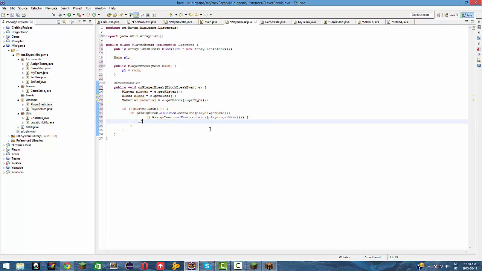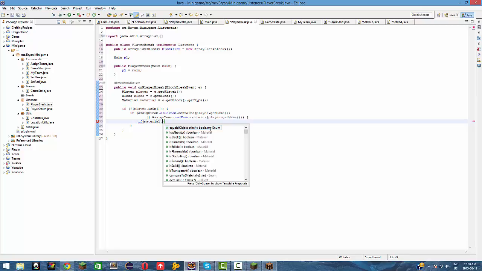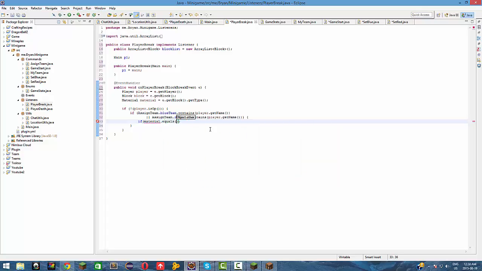Let me think. If the material dot equals snow block. Oh no. Huh. I don't know what I'm doing here. I thought I was doing, my god. What am I even doing?